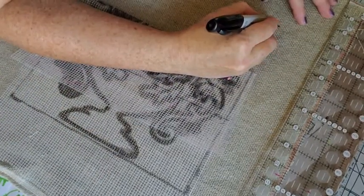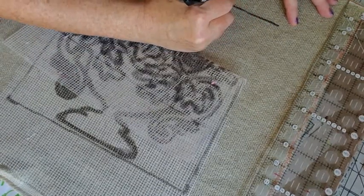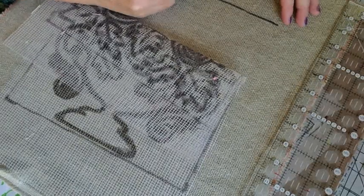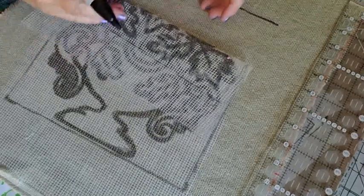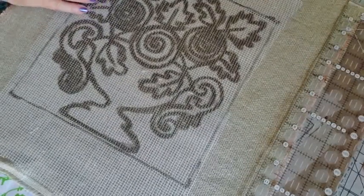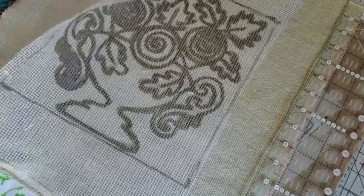And I'm literally going to draw from my dot for the border down the side of the design. I'm not speaking because I'm looking and thinking and I'm being careful. I got my black Sharpie, my indelible Sharpie. I'm drawing right down. I want to see where I need to end the line. That's the thing. So the line is going to end somewhere around here. I'm going to come right down to the edge.